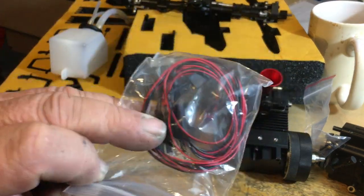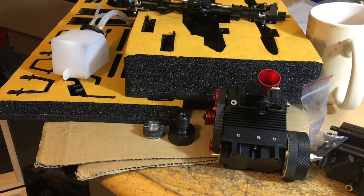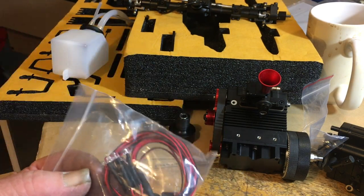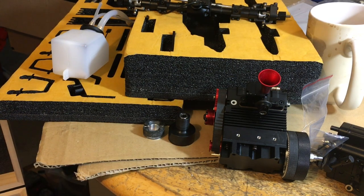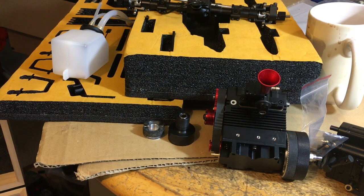If you're going to run a light kit and all that stuff, they do make splitters. This one has the light kit with it and I'm just going to run a splitter off the ESC harness to hook these up so when you turn on the truck the lights come on - very simple. It was cool that they included a light kit because not many RC car kits come with one. When I bought my Capo JK Max, mine came with a light kit but only the ones sent to America had it - all the others around the rest of the world didn't, and a lot of people questioned that.